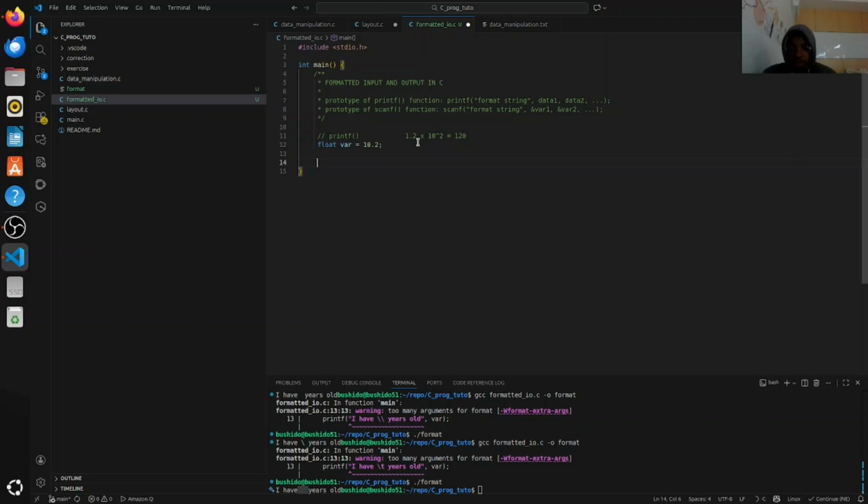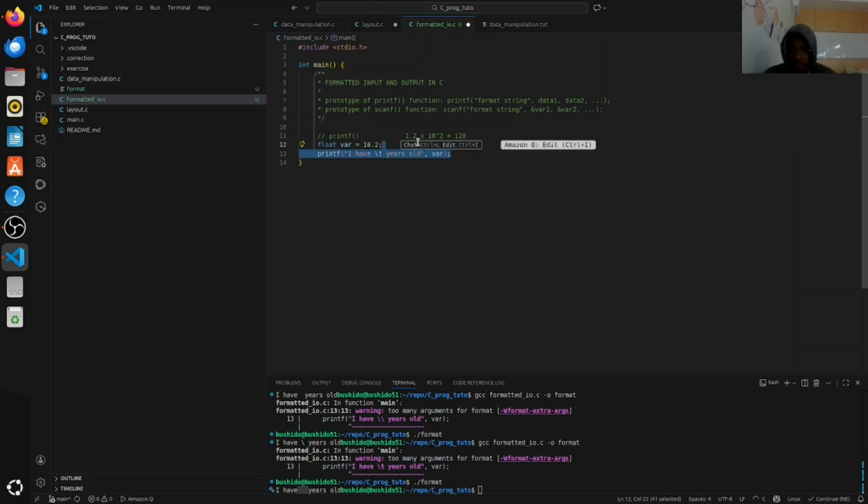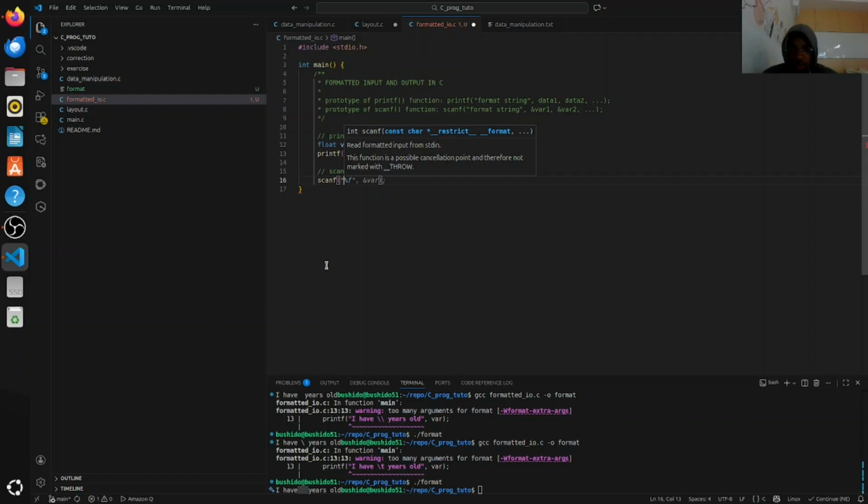Firstly, with scanf, I can use the same variable I have already declared here. The prototype is the formatted string. I put the format here like in printf.